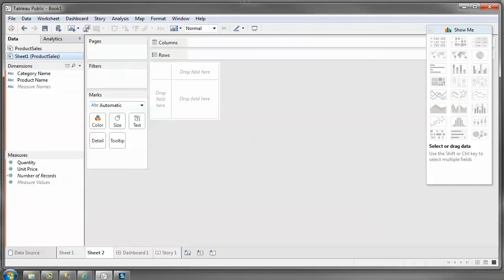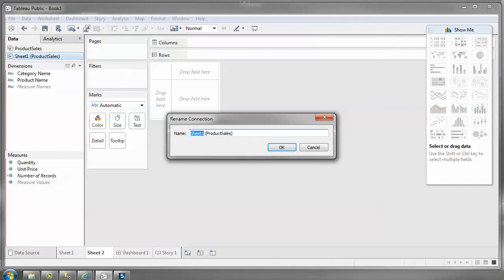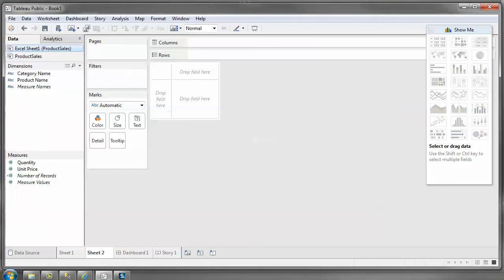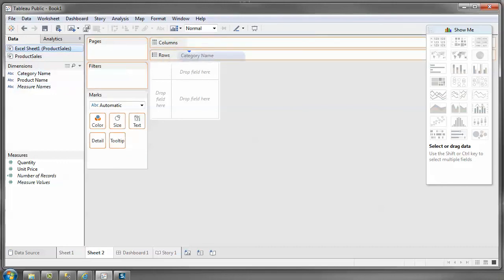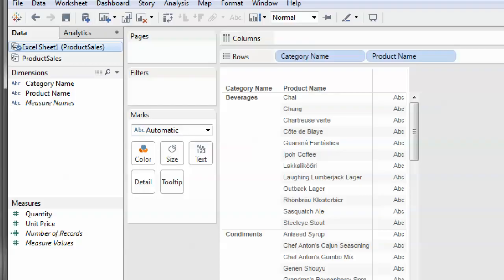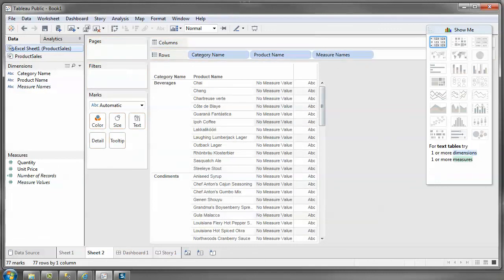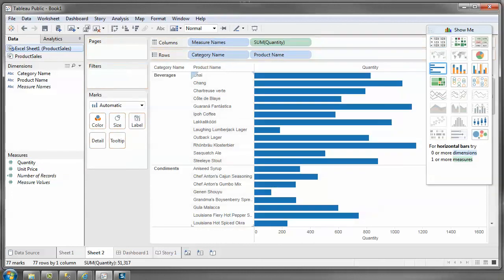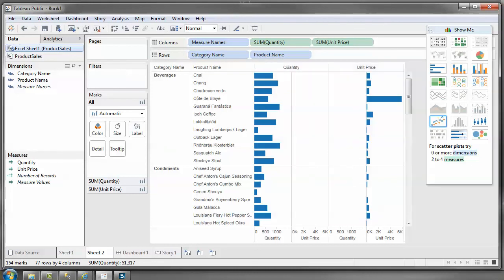I'm just going to go ahead and use my second sheet over here and choose to work with sheet one, which I'm going to rename as Excel sheet one. And I'll choose that. Actually, I guess I don't need to choose that. I just need to highlight that and use it. You can see the little use icon now is showing that that is the primary source. Adding in the measure names just made it so that it shows up here at the top. Just like previously, no matter whether I'm using a CSV file or an Excel spreadsheet, I can go ahead and customize a report with all kinds of different styles.